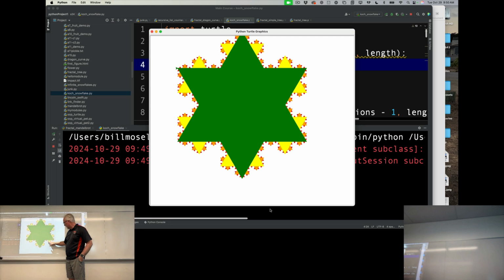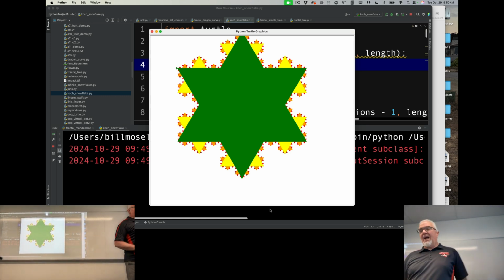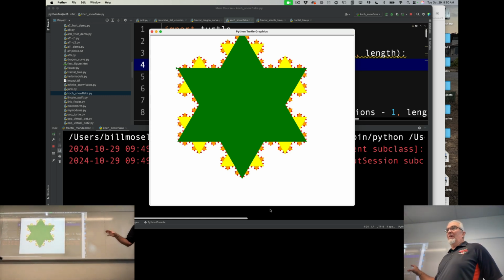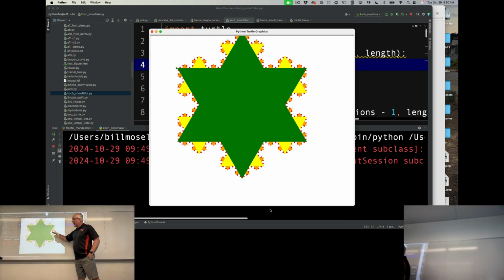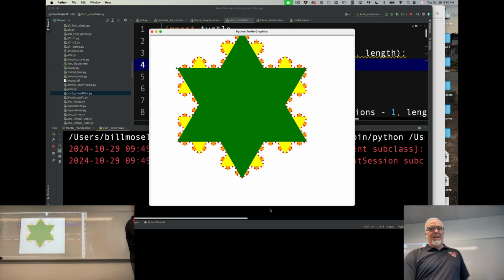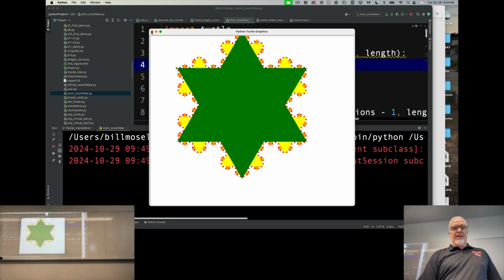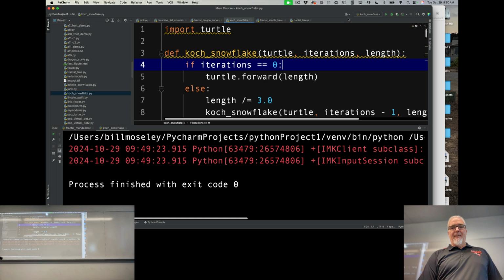And if you look even more closely, you can see there's a red on the orange, that every straight line has a point on a smaller and smaller interval. And we could go even a level smaller than this if we wanted to, but it repeats that same design inside itself. So that's a simple fractal design called a Koch snowflake.